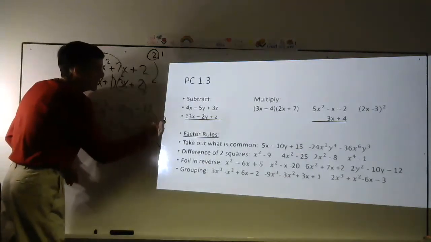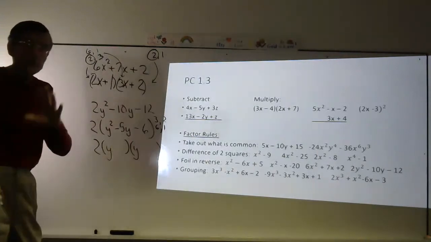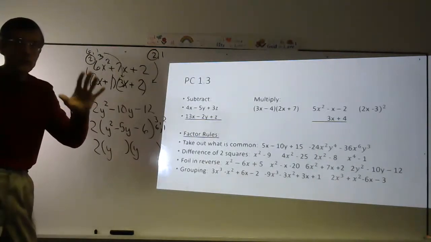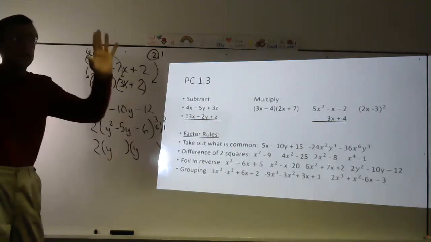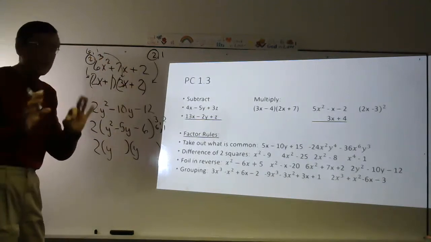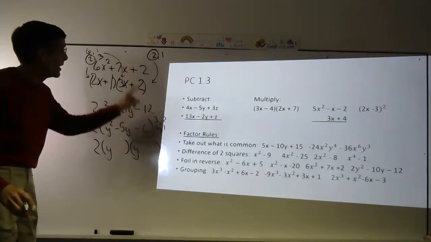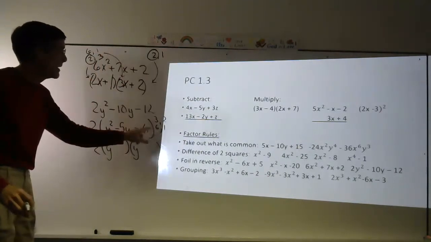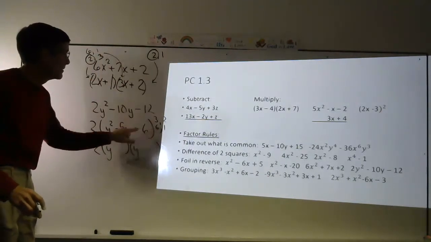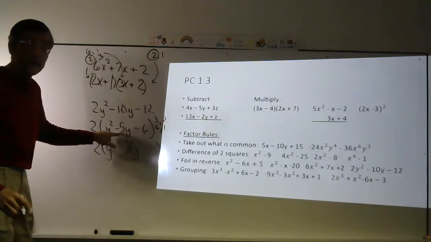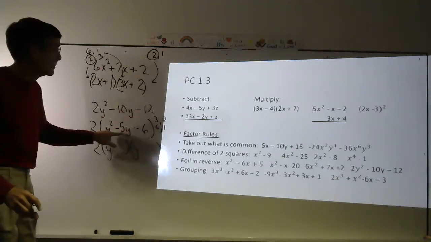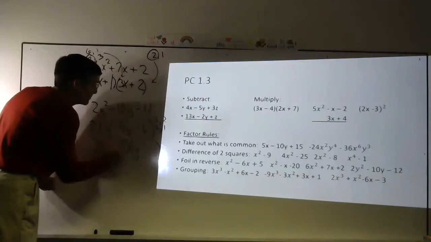3 and 2, 6 and 1. What is the thought going through your mind right now? When is this class over? No, that's not the thought. What is the thought going through your mind right now? I must find, not combinations, I must find factors of 6 that subtract to give me 5. 6 and 1 subtract to give me 5.